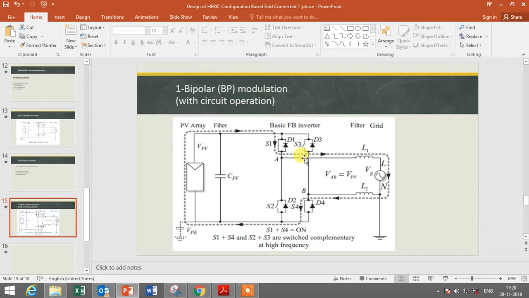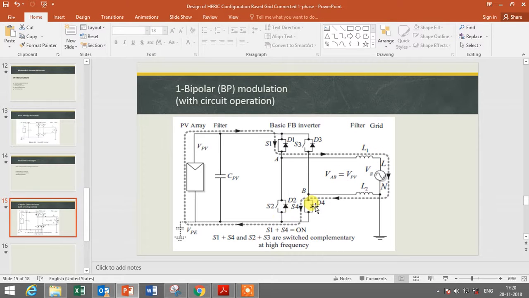It will go through this diode. S3 is also closed, and D3 is also turned on, and S1 is closed. Then it will flow here, come down from here to this point, and come back to this. Okay, the loop is completed.